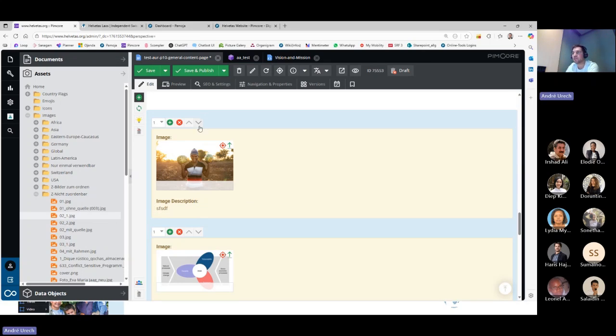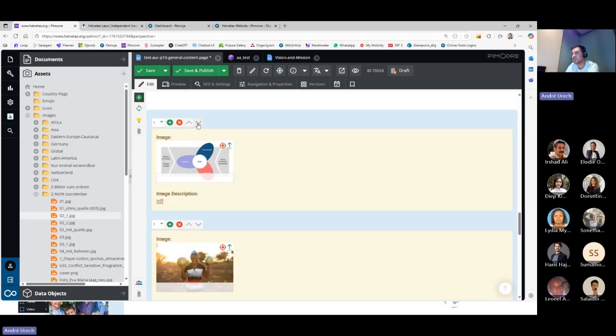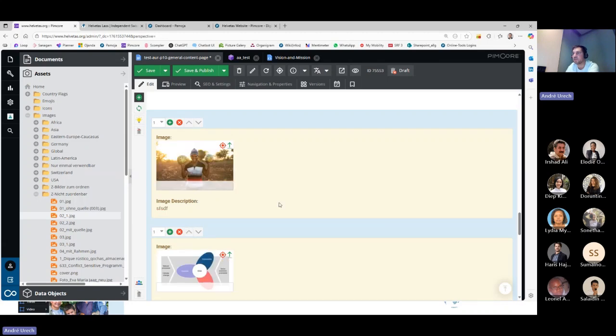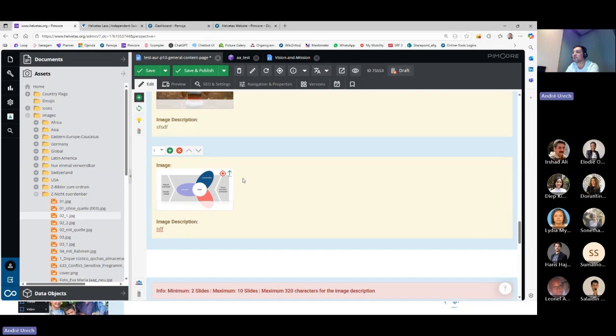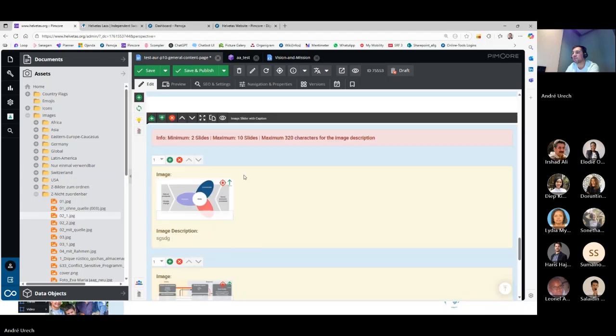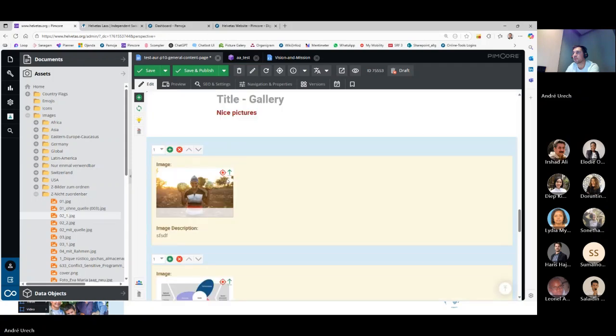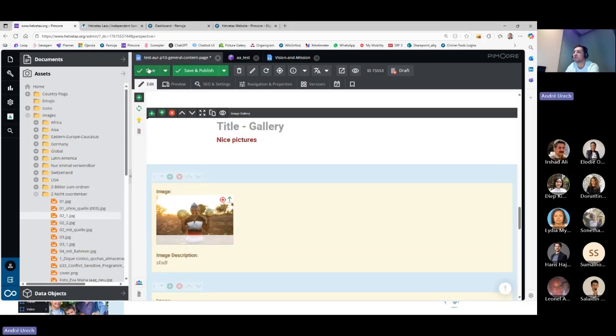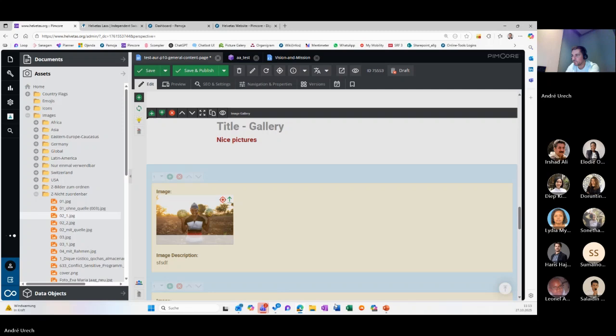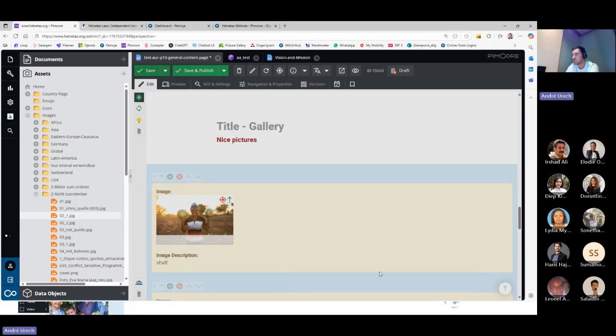So when you're in here, you see these arrows. So you can move the picture down, for example, if you want to have this one on the top, or move it back. Same here. Okay, I'm going to save that and show you the preview again, and switch back to the PowerPoint then.